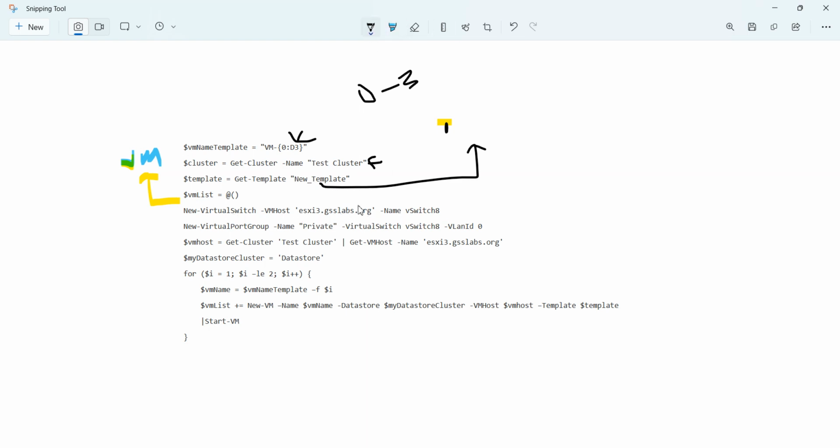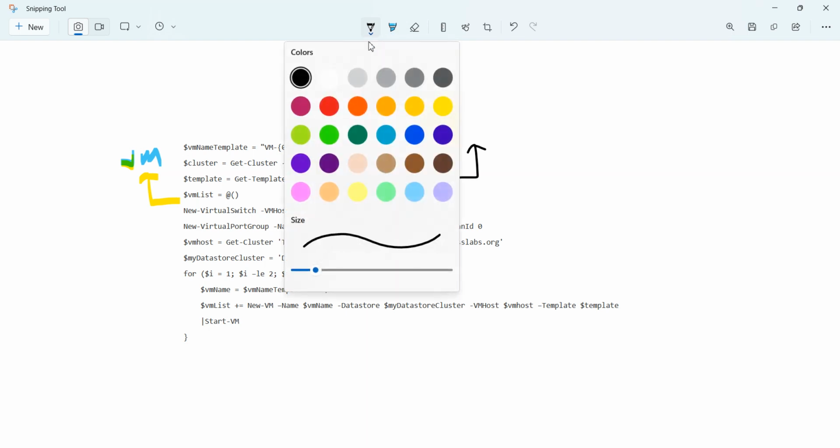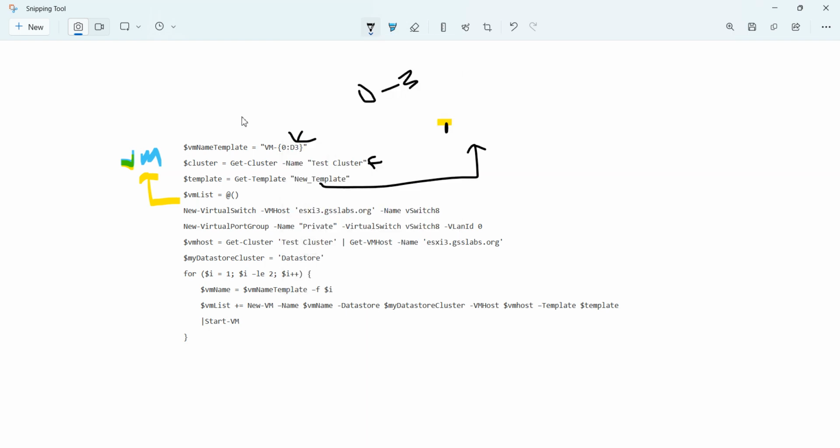We will be taking these things from the ESXi host. This ESXi host would be responsible for communicating with the switch. This would be the switch parameter, and the virtual port group we have to take is on the private network.